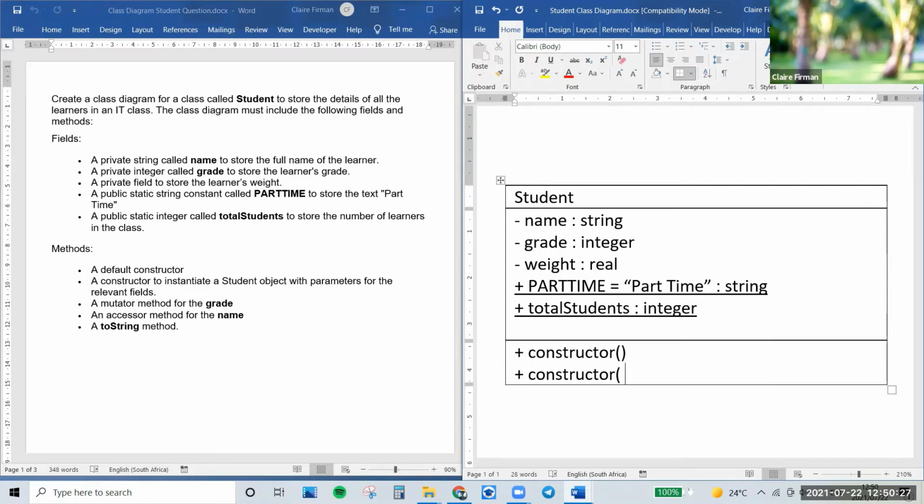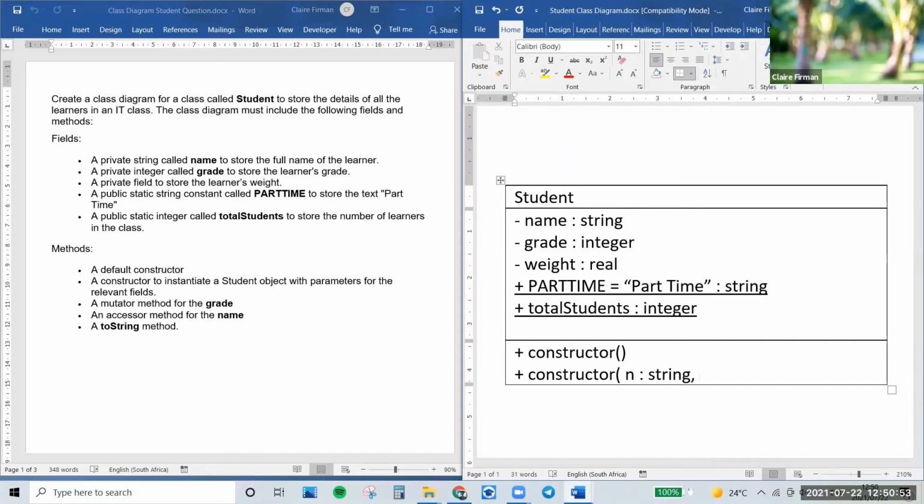bracket. Now, what would the relevant fields be? Well, it's referring to the instance variables, which are the 3 private variables here. So for each of these, we need to have a parameter in the constructor. So we'll just say n for short for the name, and then colon string, comma.